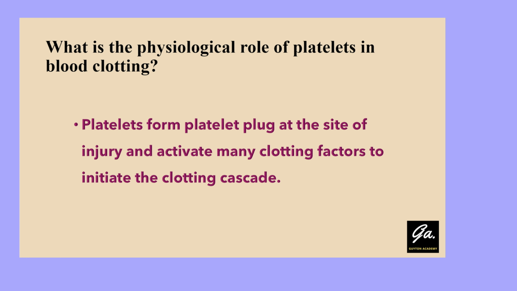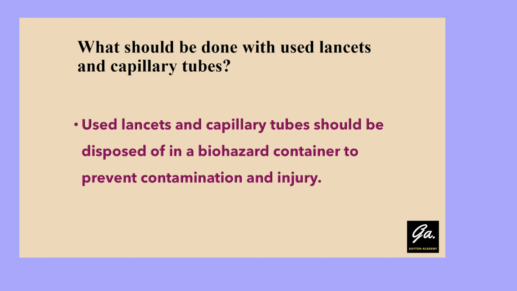What is the physiological role of platelets in blood clotting? Platelets form a platelet plug at the site of injury and activate many clotting factors to initiate the clotting cascade. And this is the primary hemostasis. Initially, it will stop the bleeding. What should be done with used lancets and capillary tubes? Used lancets and capillary tubes should be disposed of in a biohazard container to prevent contamination and injury.